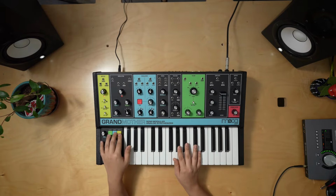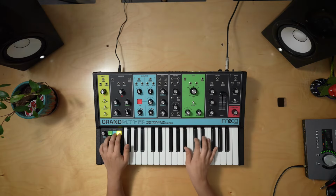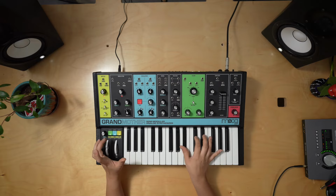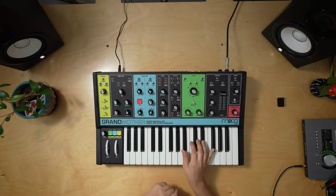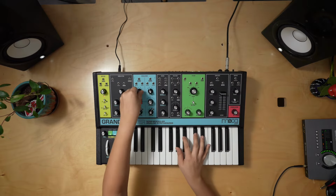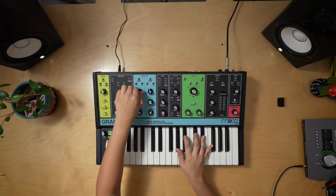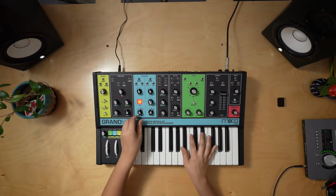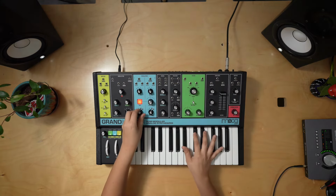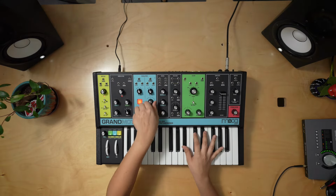I'm gonna have to get used to the whole shift note. That's as low as it goes. I lied. It sounds so gorgeous. This one, I must be doing something wrong, that's for sure.